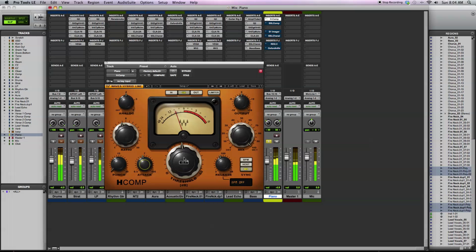So right now it's pumping a little bit more than I would want for my mix, but this is hopefully emphasizing it for you to be able to hear. Bypassed. This is going to squash the transients. So in bypass mode, you're not really emphasizing the transients or the attack.